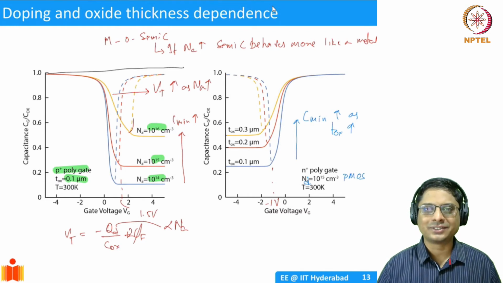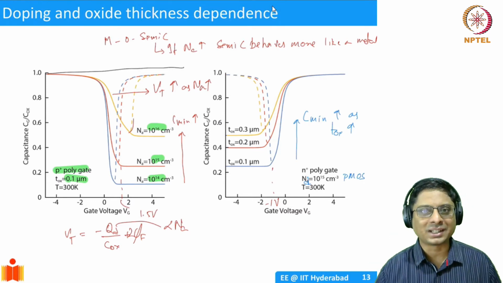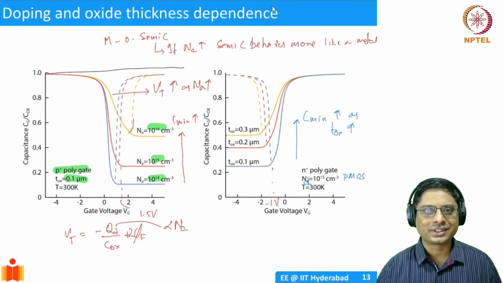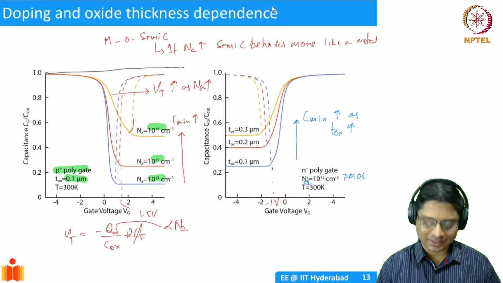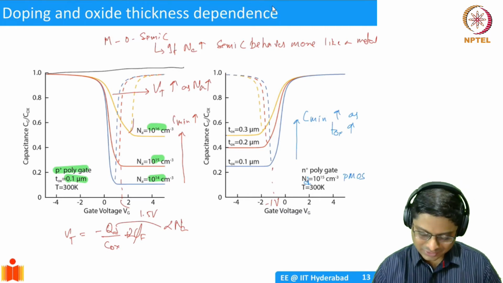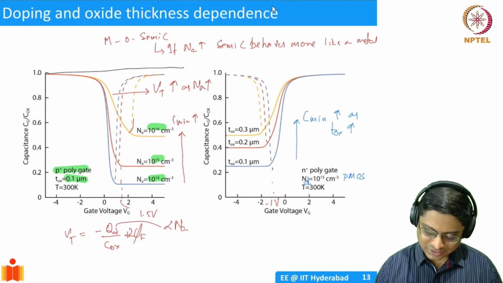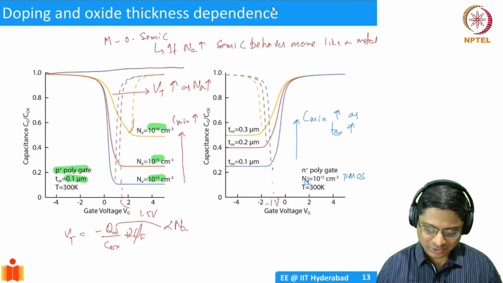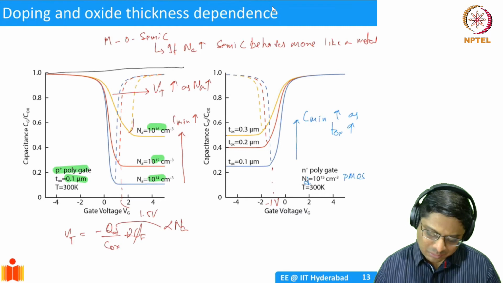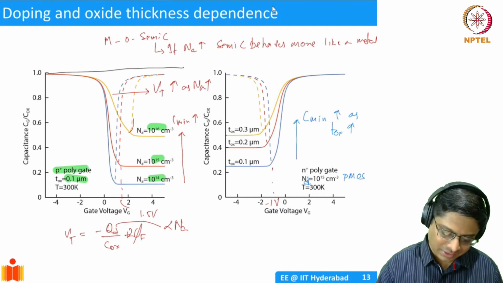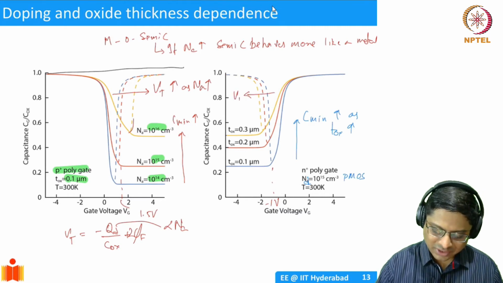In the last video, we mentioned that if you have an N-type substrate, use a P plus, and if you have a P-type substrate, use an N plus. That has advantages. It will lower the VT, I said. So you can verify that yourself. Anyway, as the thickness of oxide is increasing, we explained this trend already, and there is a small dependence on VT again here. VT in magnitude is increasing.